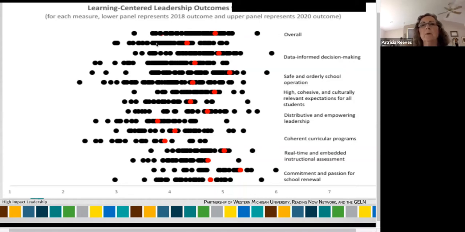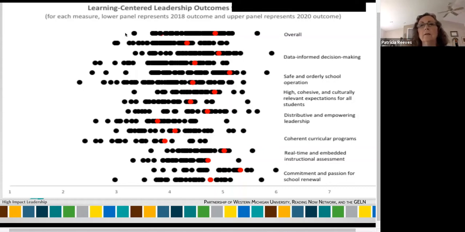And they're going to be kind of broken up with some individual dots at each end. These bars show you the distribution of the results. The bottom bar for overall is here, where my arrow is. The bottom bar is 2018, when you started the Hill Project. The top bar is 2020, this last winter.